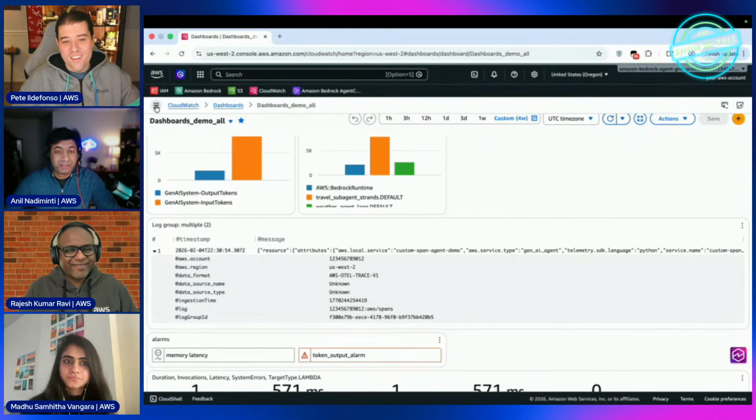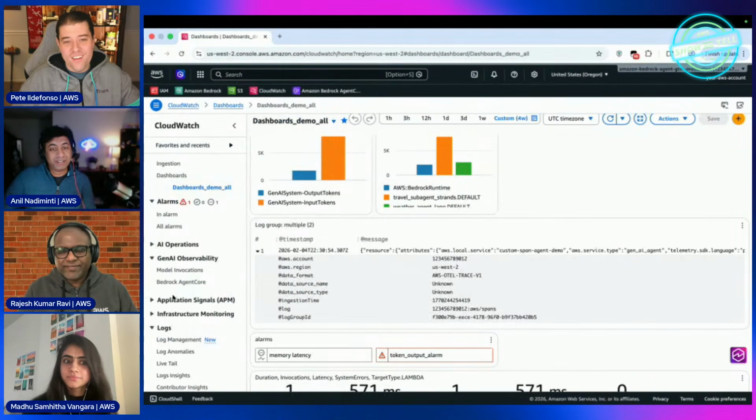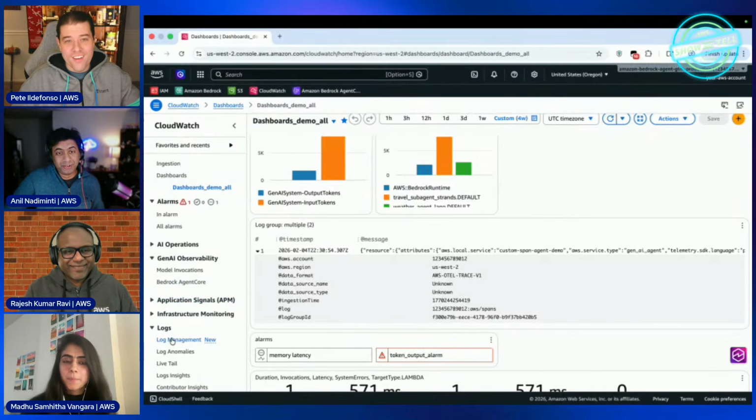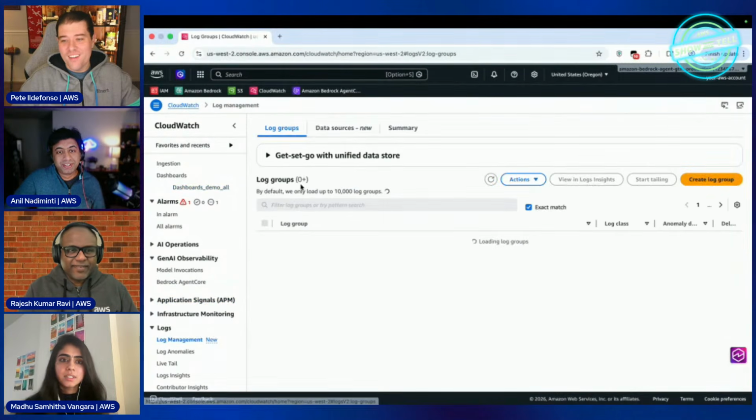Super convenient. Being able to see all that in one place, particularly in CloudWatch, would be helpful. And that's exactly what we go back to the logs to see, hey, what's causing the slowness, or something's happening.